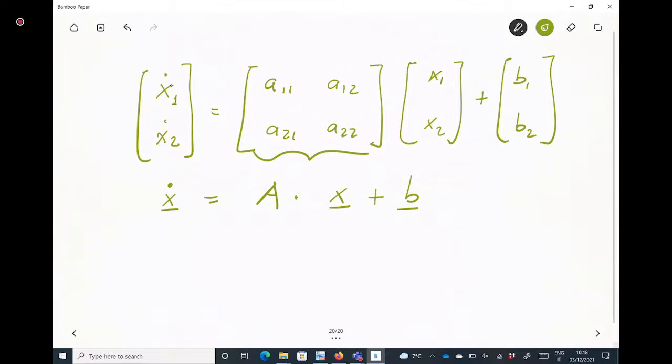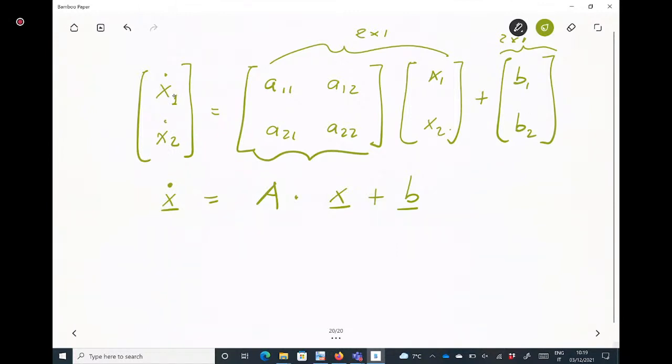Why is that? Because if you develop this, you are establishing the equality between a two-dimensional column vector and this. The result of this set of operations is again a two-dimensional column vector. Why? Because 2 by 2 times 2 by 1, the product here is a 2 by 1 vector. This is again a 2 by 1. The sum of two column vectors of dimension 2 is a vector of dimension 2. So it makes sense.